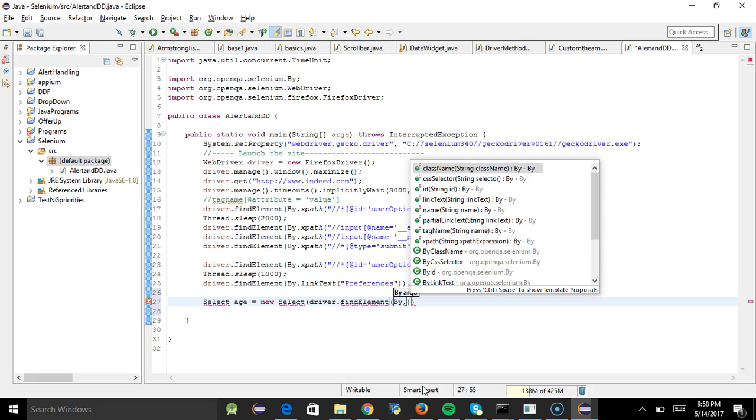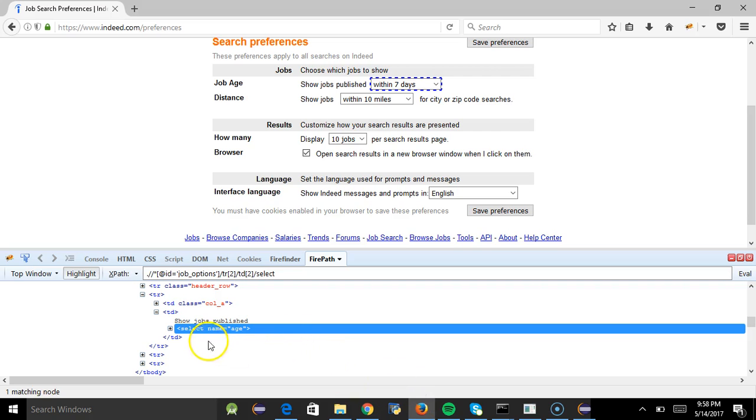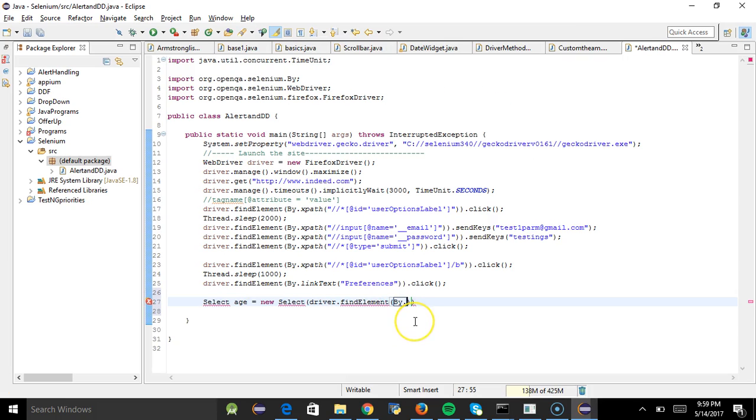So here we can use our own XPath, right? Let me say by dot XPath.